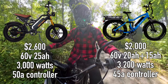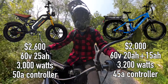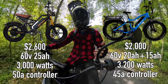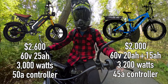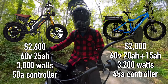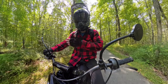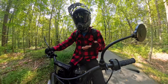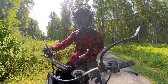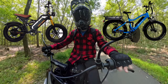The Billy Goat is also more or less on par with the Wired Freedom in terms of power, with a 60-volt system and a 3,000-watt hub motor. So I think the Billy Goat could potentially take the crown as the best value e-bike right now. My only hesitation is the price — $2,600 is fantastic in a vacuum, but these things are not in a vacuum. They compete with a ton of other products, including the Mantis X at $3,000 — a different category, but for just $400 more you get roughly double the power. Strictly in the e-bike world against the Wired Freedom, though, the Billy Goat can definitely hold its own.